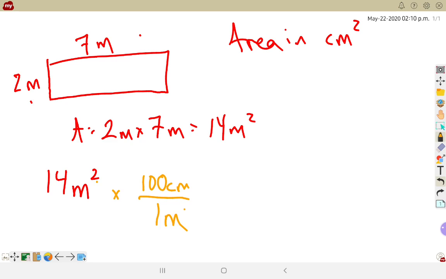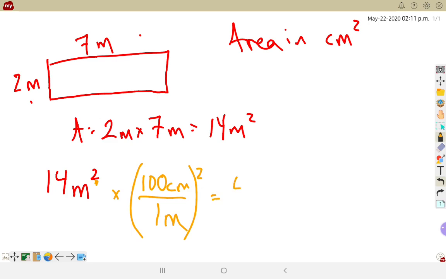Okay, I have to do this same thing again. I have to multiply by another conversion factor of centimeters and meters, right? I have to cancel out 2 meters from up top, right? So I have to make sure I have 2 m's in the bottom. Well, it doesn't really make sense to write that out twice. I may as well just square my conversion factor. So if I have units squared, then when I do the conversion, I must square my conversion.